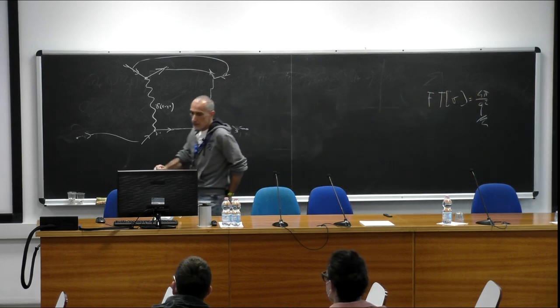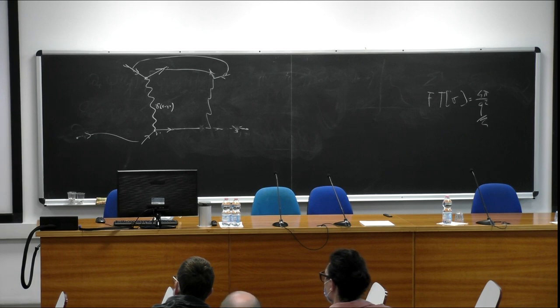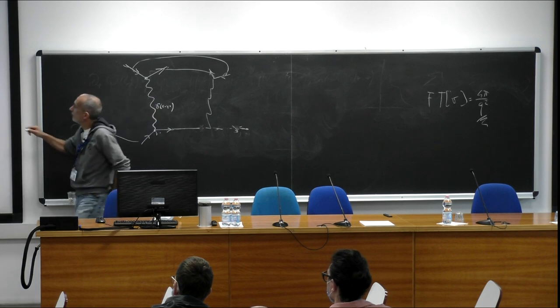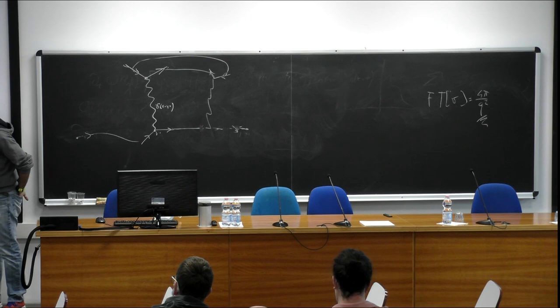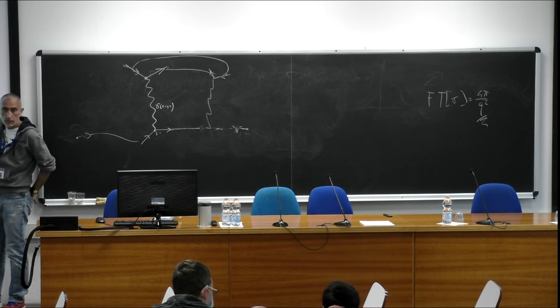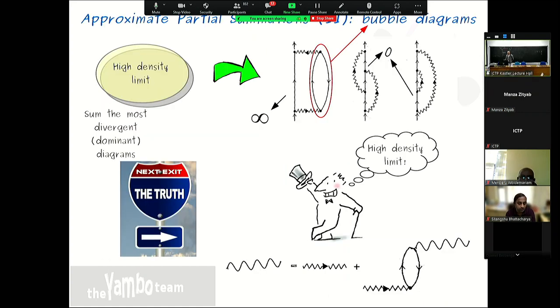And then you can prove on a piece of paper that if you just consider all diagrams of this form for the interaction, where v, the bare interaction, is replaced by one bubble, two bubbles, and so on and so forth, this interaction goes like this. v of Q, instead of going like 1 over Q squared and diverging, gets this difference. Chi enters in the definition of W. Now, this W of Q is not divergent anymore. So if you consider just the diagrams where you have an arbitrary number of bubbles, it can be proved on a piece of paper that this series is regular in Q. So it does not diverge.